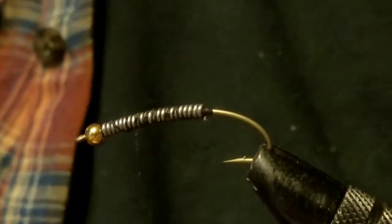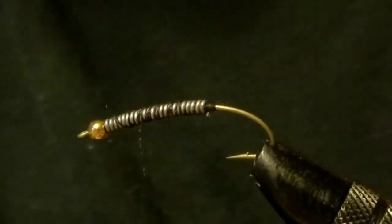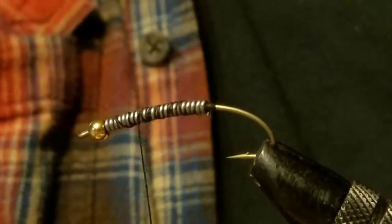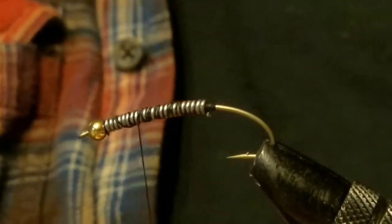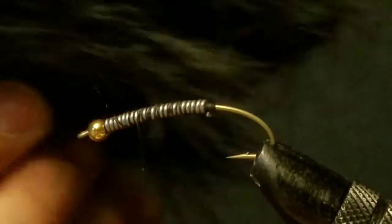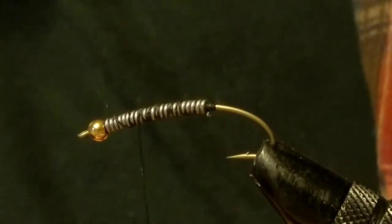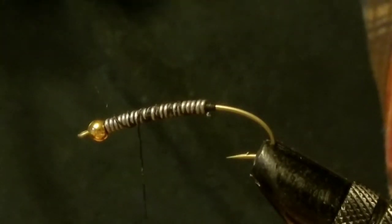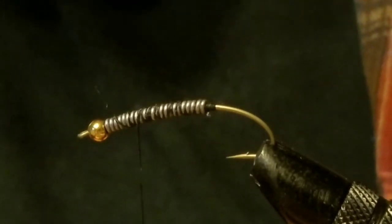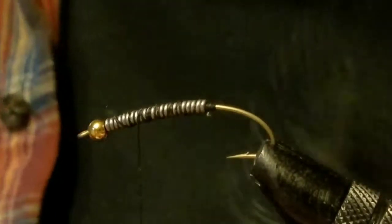And once you get the lead on there and get it secured, then you're going to want to grab your black marabou for your tail. That's what I'm doing right now. I went to the Field and Stream today and picked up a bunch of materials because, like I said, in the second one I just didn't have the materials I needed. I ran out of marabou, so I used pieces of marabou that I had, and it just wasn't the way I wanted it.